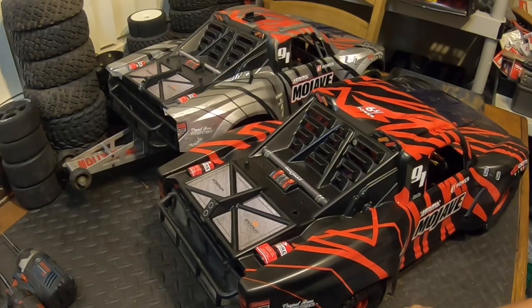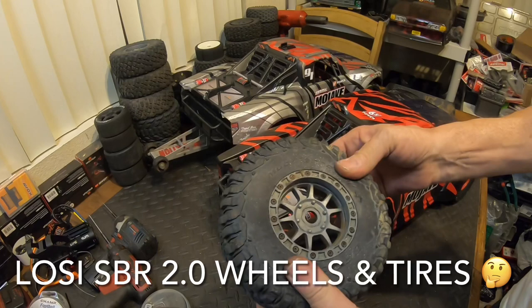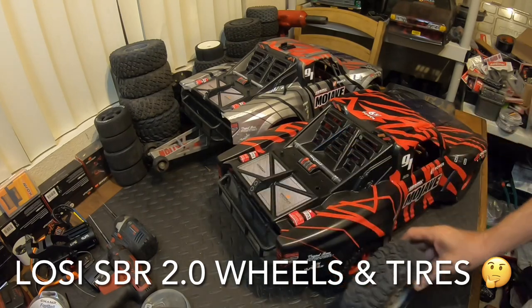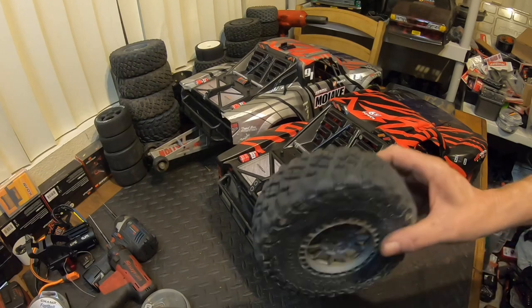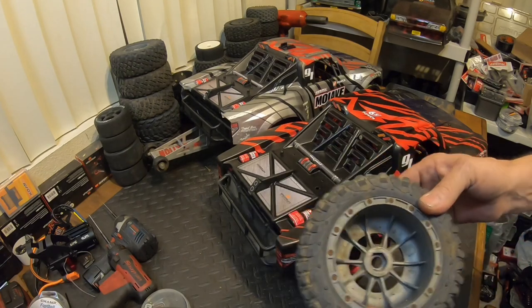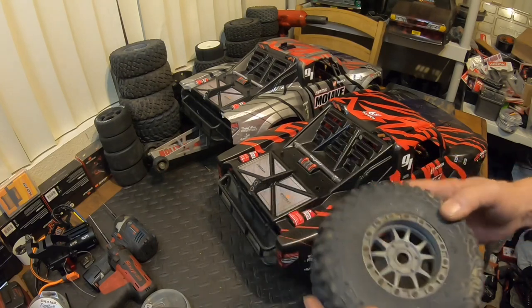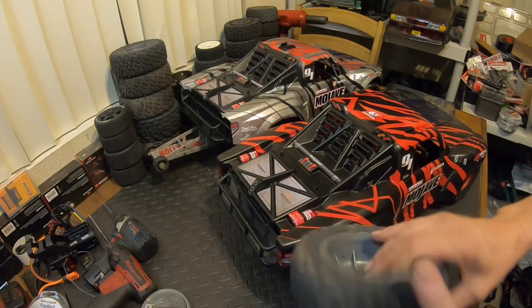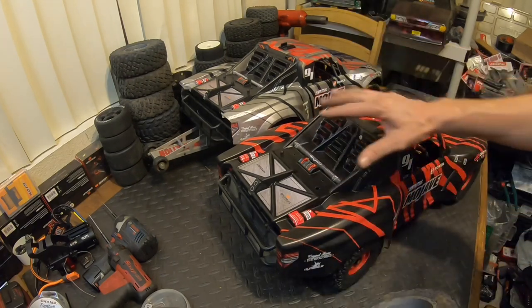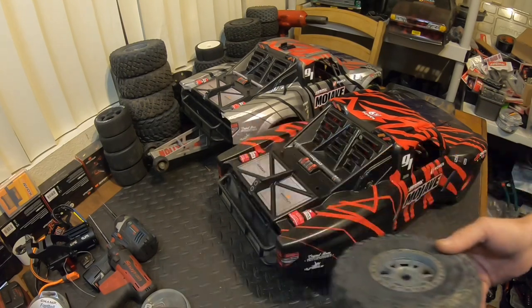The yellow one, I had it set up for the bigger tires. These are the Super Baja Ray wheels, which I was trying to get onto this, but I got to get some hub extensions to run these wheels. But I might try the Super Baja Ray 2.0 wheel bead wheels. They seem to be pretty strong, and they do handle 8S. So I'm going to probably get some hub extensions, run the yellow body on this, because I already cut the fender wells out to fit this tire.